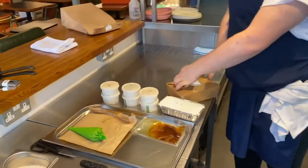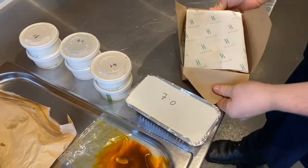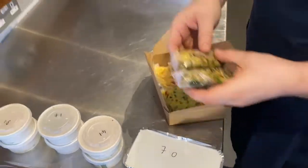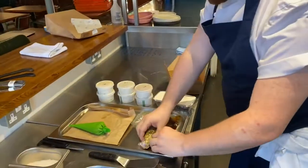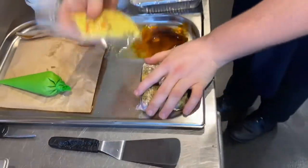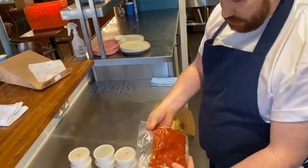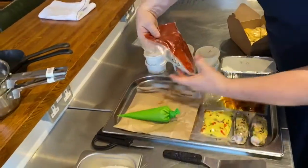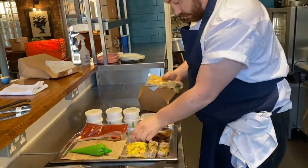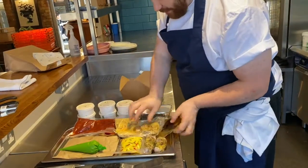So we'll open up the box. In here you've got two courgettes, and as you can see everything's got numbers on, so they all go together, which makes it really simple. So 6.0 and 6.1 is the courgette and the couscous, which is the same dish. You've got your bean goulash, which is 4.0, and your hummus. The sweet potato curry and our cauliflower steak. So that is everything there for the meal.